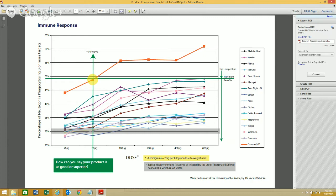So I hope this helps you to better understand what we mean by dose curve, and why when we recommend our product we're not doing it because we're prejudiced, even though we are just a little bit, but we're also giving you this information straight from where it appears in the peer-reviewed medical literature. There's actually a couple of studies that have been based upon this data that I'm giving you. There have been multiples of other types of studies that demonstrate this same information.